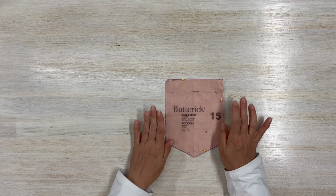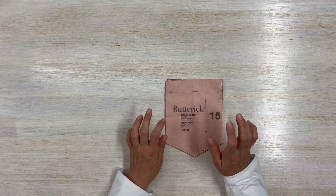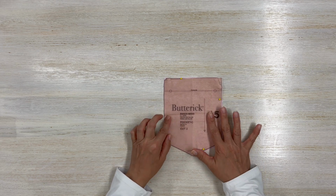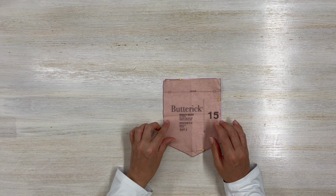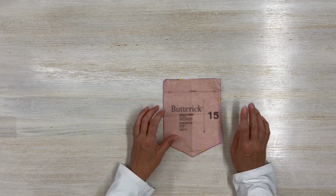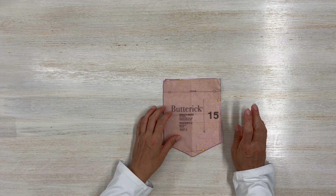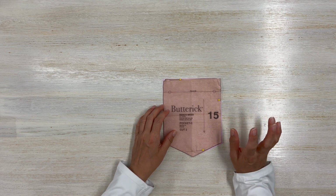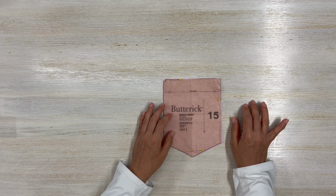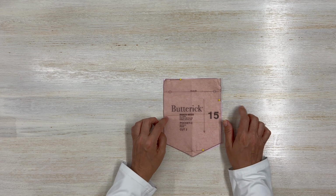All right, guys, go ahead and cut your fabric. Pay attention to the grain line. I want to make sure that you go ahead and you interface your front for pattern piece number 1. You also have to interface your collar. If you are doing the long sleeves, you also have to interface the cuffs.